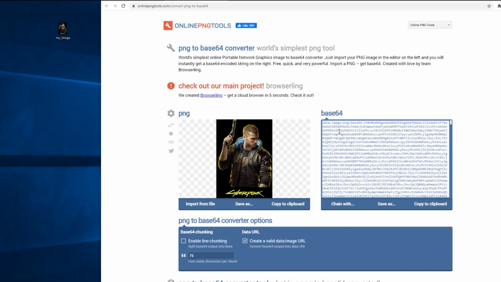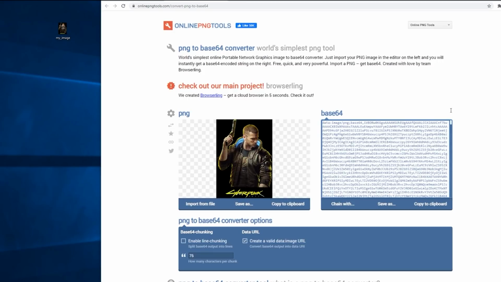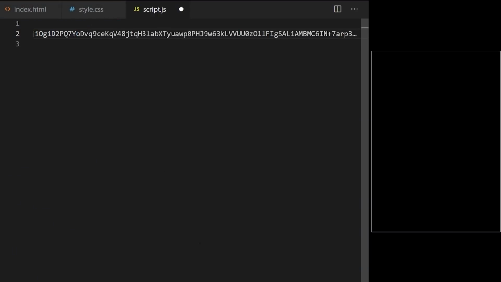I drag and drop it here and I convert it to base64. For us to be able to use it, we need a string to start with data:image. So make sure you tick this checkbox here. Now I copy this extremely long data string, which just basically converted the entire image into a line of code. So we won't need the actual image file at all. I paste that code on line 2 to bring the image into our project.